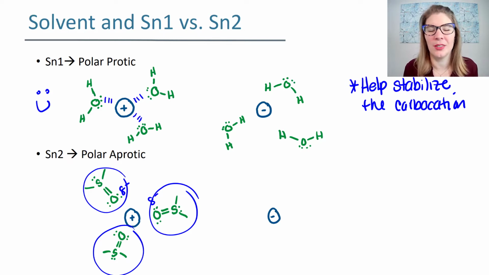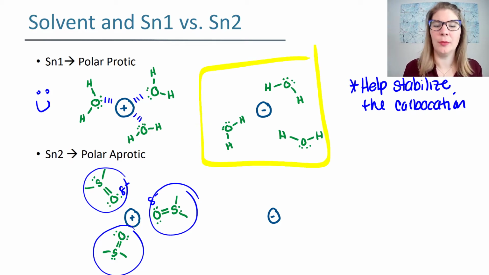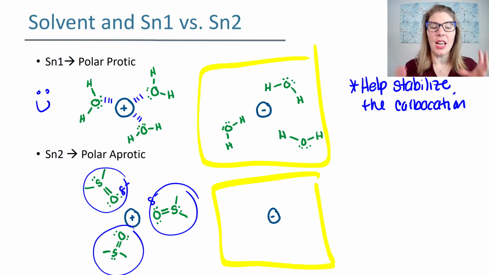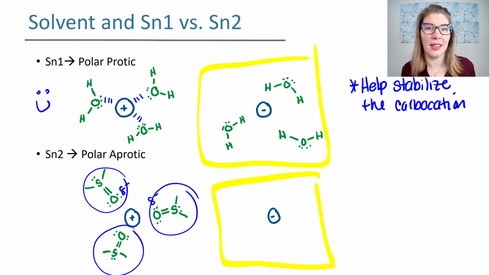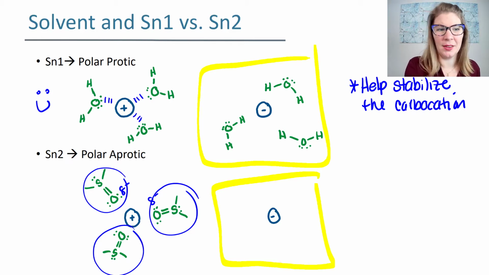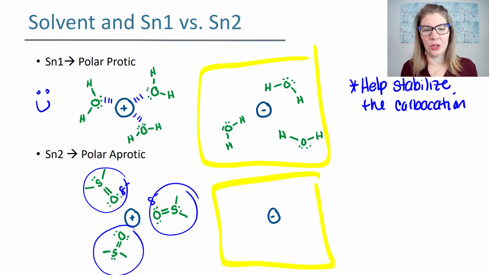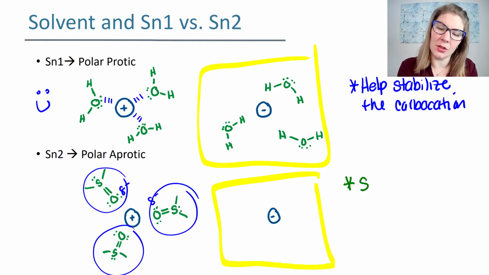And also it has a pair of electrons, so it's definitely not going to be very much involved. So if we compare what's happening, I'm going to bring your attention over to this side now and this side. In your Sn2 reactions, your aprotic solvent is surrounding any positive ions, which is fine because those positive ions, if they're in there, are just spectator ions. And notice how nothing is surrounding the negative ion. That's good because for Sn2 reactions, we want a strong nucleophile.